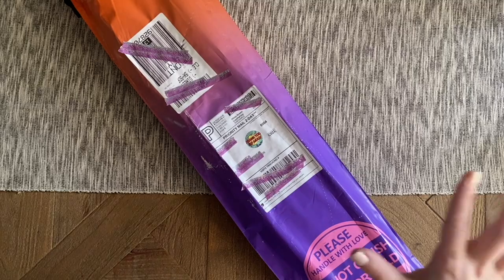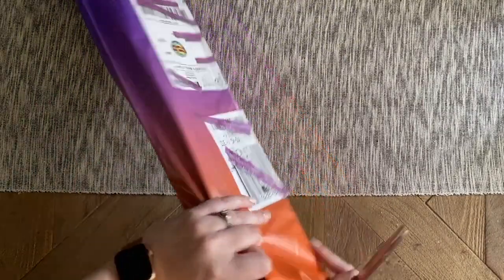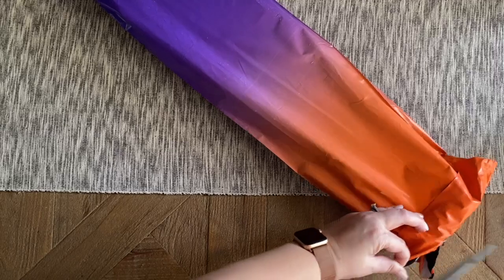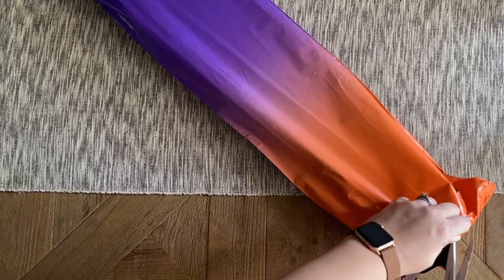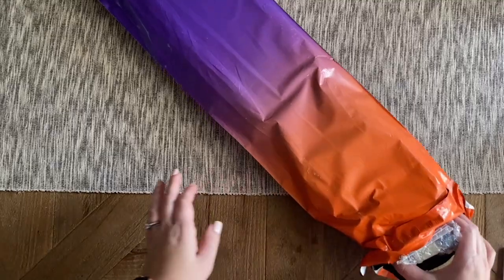So I have a little bit of both to share with you all today because they packaged them all together for me. And here, let's get into it. I'm so excited. So how are you guys doing today? I hope you're having an amazing day so far. This includes a diamond painting from one of their recent set of new releases, and it is from a set of old masters themed diamond painting kits.